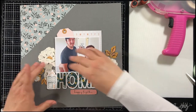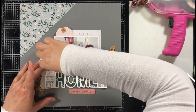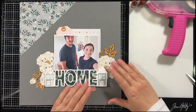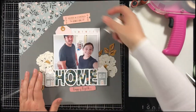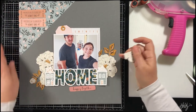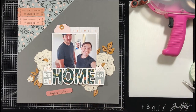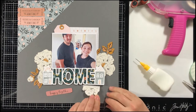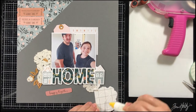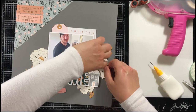I'm going to start layering some things on here with my photo. There's a little Sunday through Wednesday card that I'm tucking in — I thought it was appropriate since these guys are living together now; every day of the week they have to put up with each other. I'm also bringing in some fussy cut flowers that I did for my previous layout that I didn't use all of. I wanted to tuck some of these beautiful gorgeous flowers in around my photo.